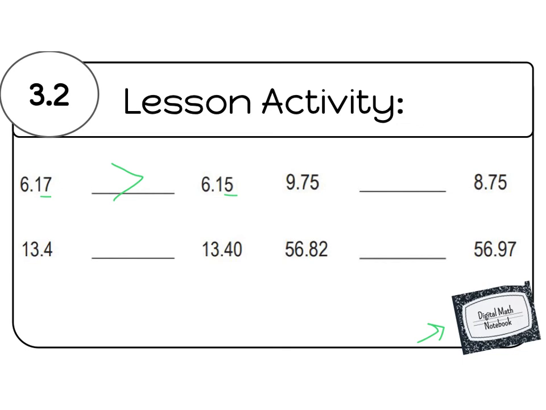In the problem right underneath, we have 13.4 and 13.40. Remember, if we have a missing place value, we can add in a 0 so that we can compare them place value by place value. So we have a 1 and a 1, a 3 and a 3, a 4 and a 4, a 0 and a 0. That means if all the digits are the same, then my decimals are equal. You can go ahead and solve the next two problems on your own. Be prepared to show your answer to the teacher at the teacher table.